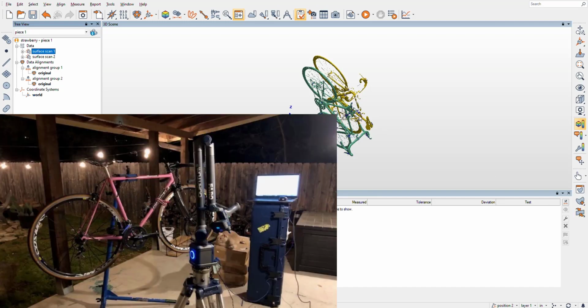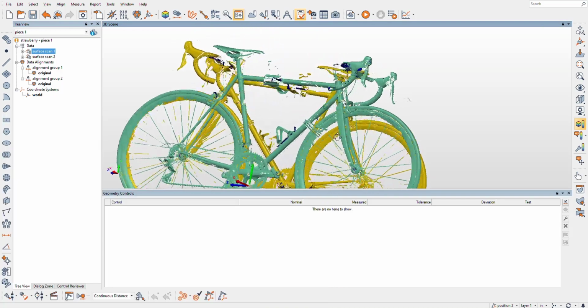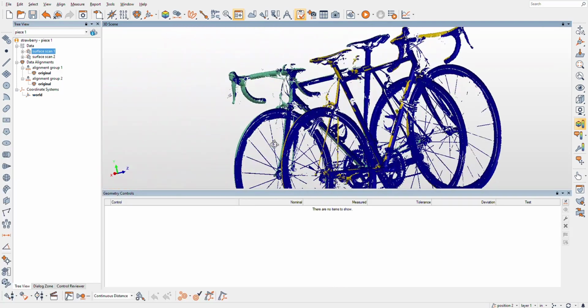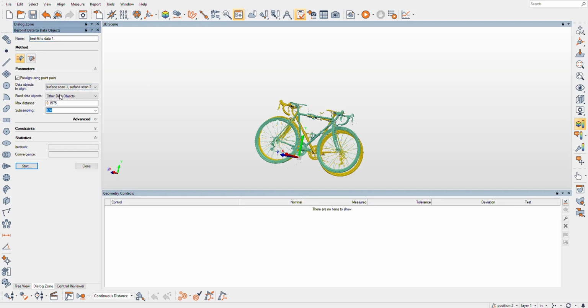All right, I've got a scan of my road bike here from two different positions because it was done with a Faro arm and pretty much could reach one side of the bike. So I've unlinked these alignment groups and added two device positions. So we should be able to align these.